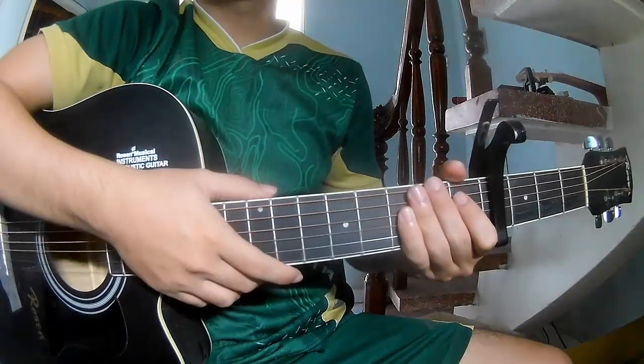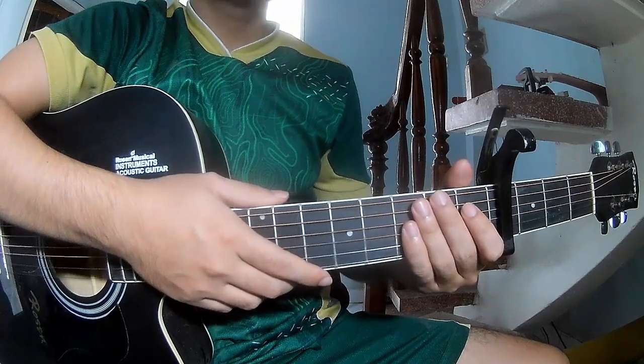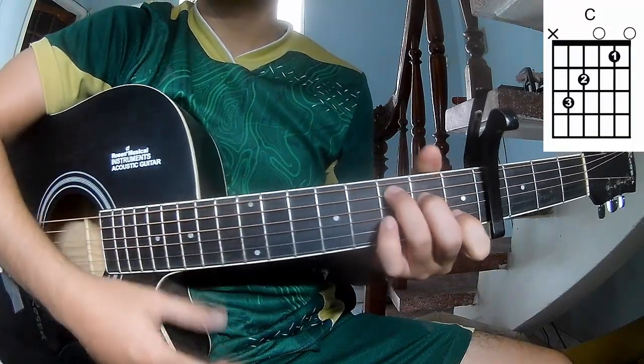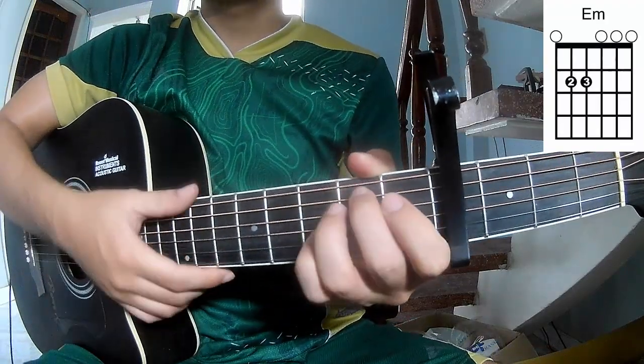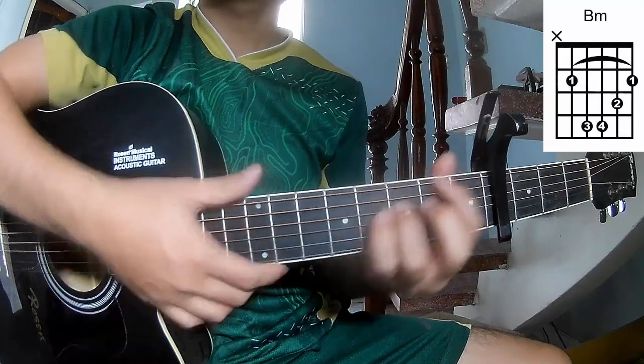Hi everyone, today we'll see how to play guitar for "Fearless" by Miley. First, the chords are C, G, E minor, D, B minor, and A minor.